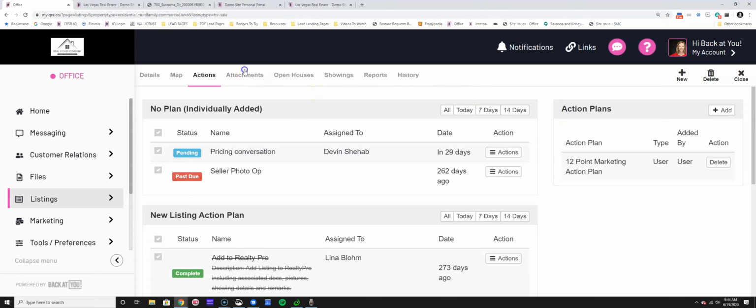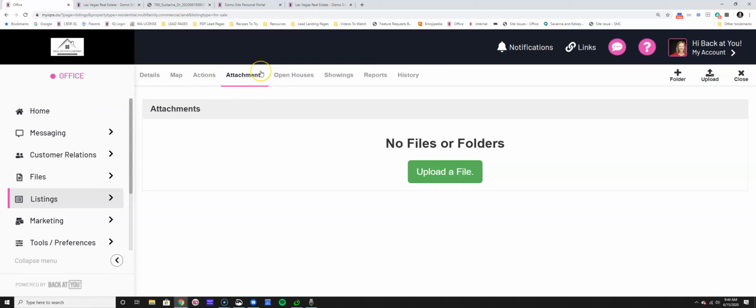Okay, the next section is the attachments. So this attachment section is a place for public documents. I'm going to say that one more time. Public documents can be attached to the listing for display on your website.